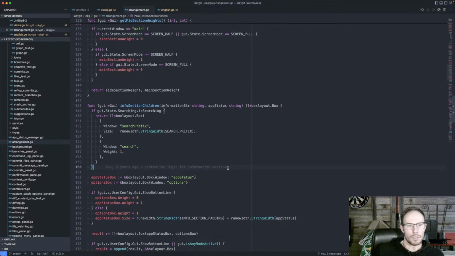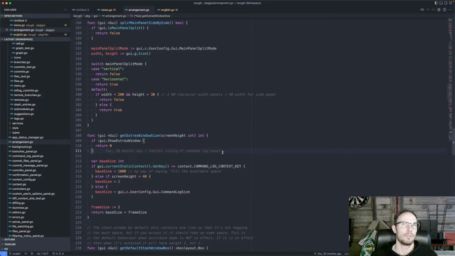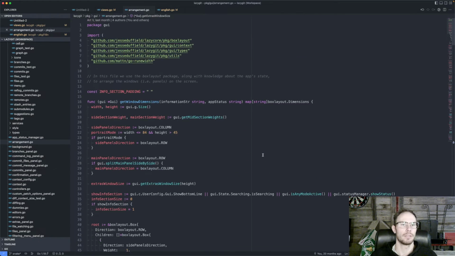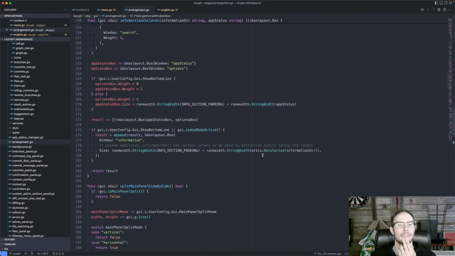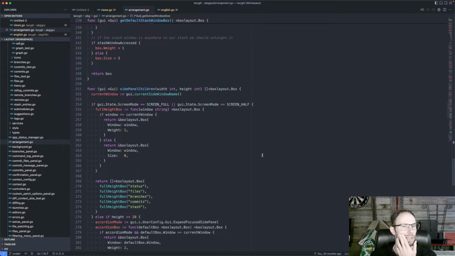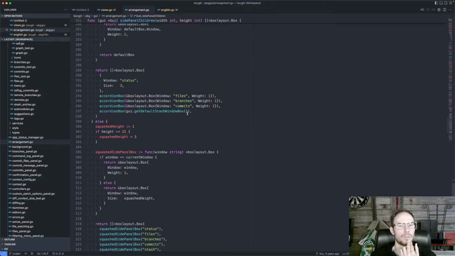And what I'm going to do is I want to give this thing the same window that the file view has, because that's where you start. And I need to work out how to do that. So side panel children. Oh, it's got this window called files.